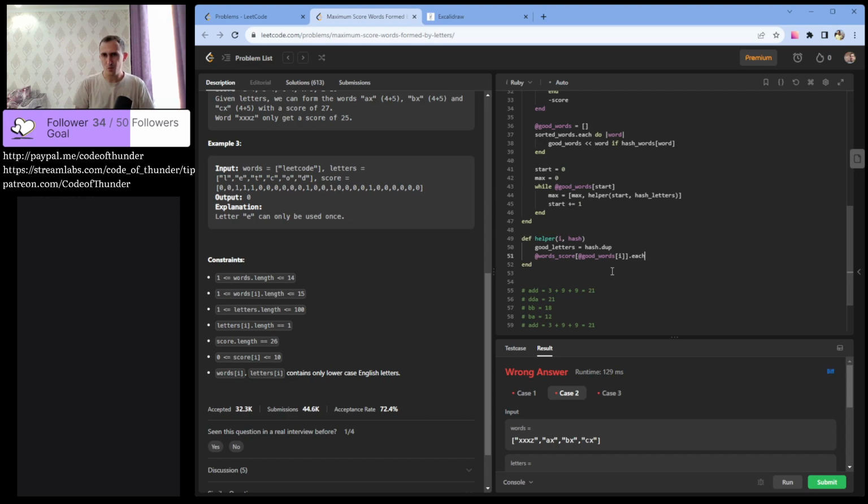I don't remember how we iterate hashes, but let's do it like this.